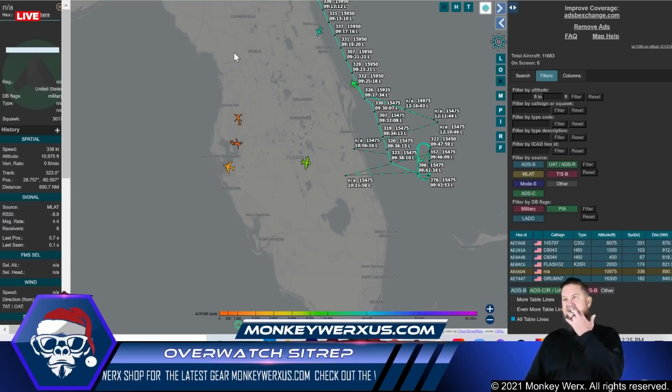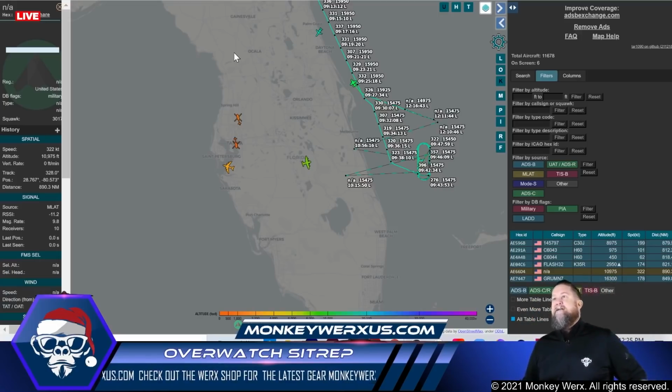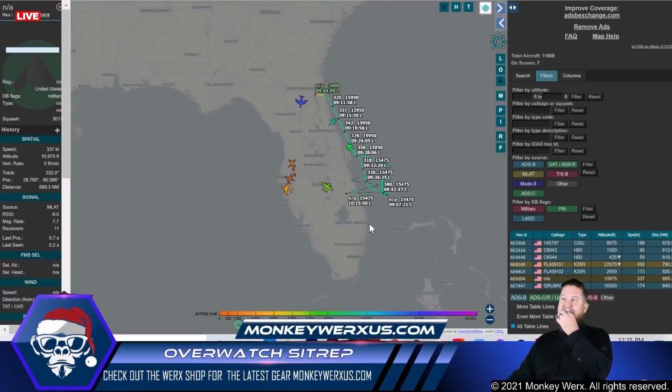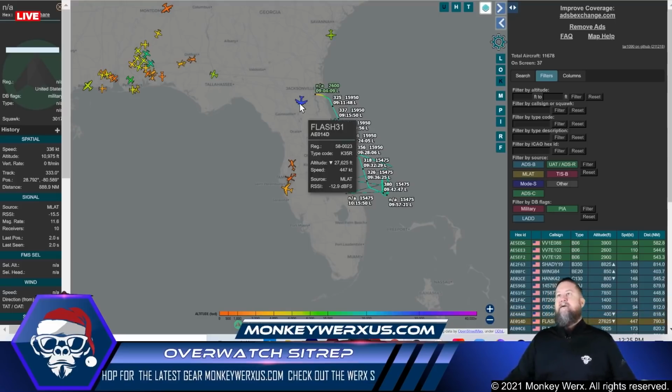So what they probably do is they put that air refueler out just right off the edge of where those guys are doing their flights, and so they would just bump out of that area, pop in, get some fuel, gas and go, right? And then head back to where they were working caps. So, man, I don't know. It's hard to speculate. Could be some threats going on against him that they're worried about.